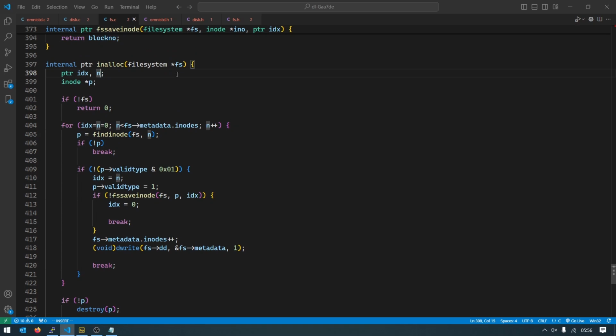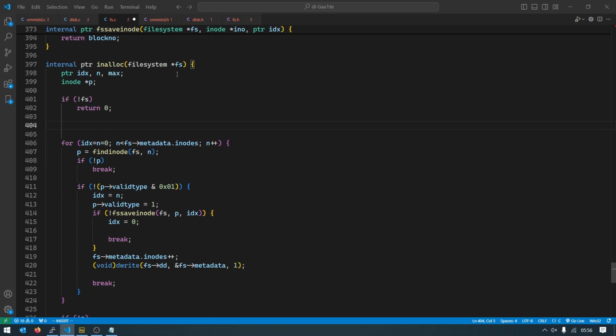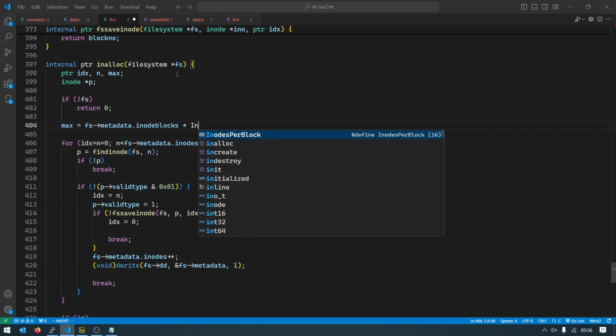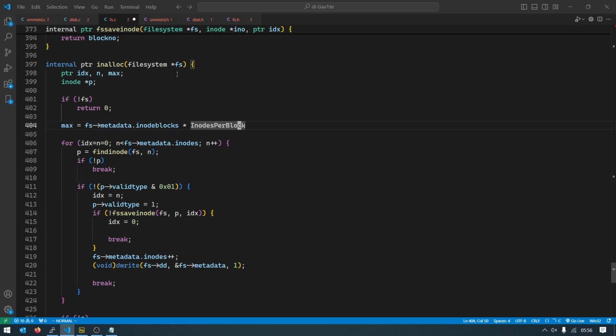So let's say we have a max. Our max is equal to the fs metadata inode blocks times inodes per block.